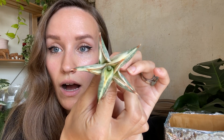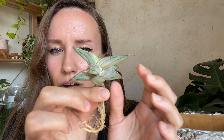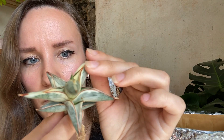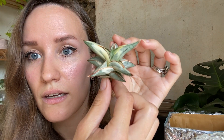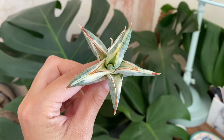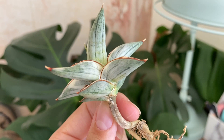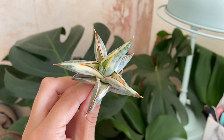I've obviously got like your IKEA succulents — everyone has them I'm sure. Oh my god it's beautiful! I didn't even notice that — look at that! Wow, that reminds me of the star one. It's definitely dehydrated, you can tell because it's a bit wrinkly, but look at the roots — they're proper chunky with little secondary ones. That's so pretty. I think this is my second favourite. It's like a minty green colour.